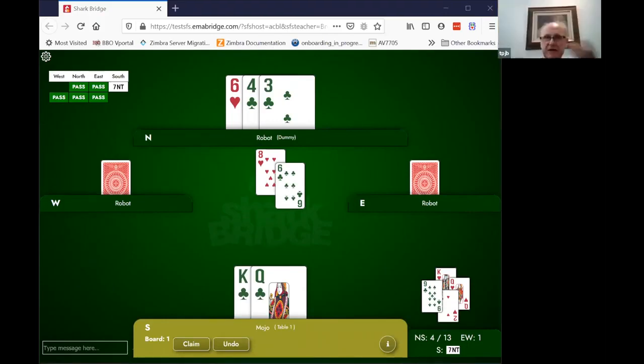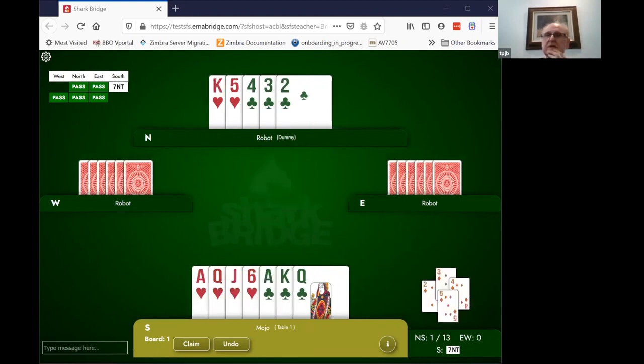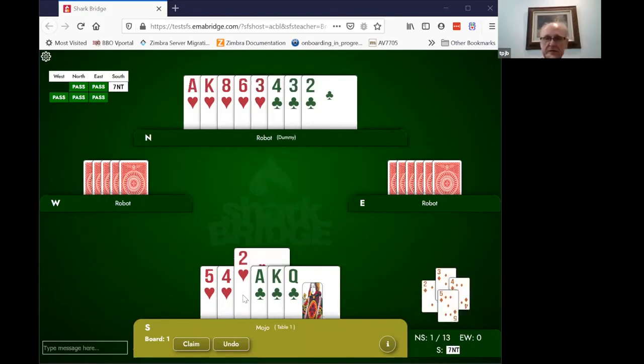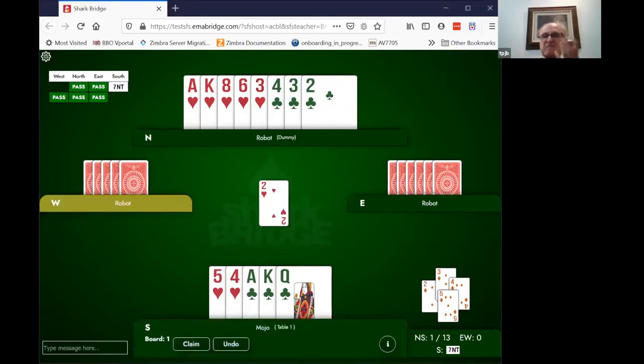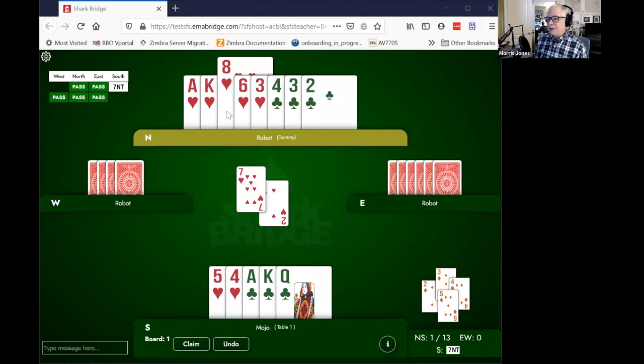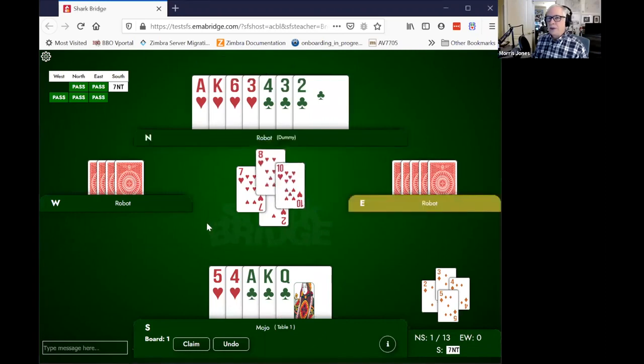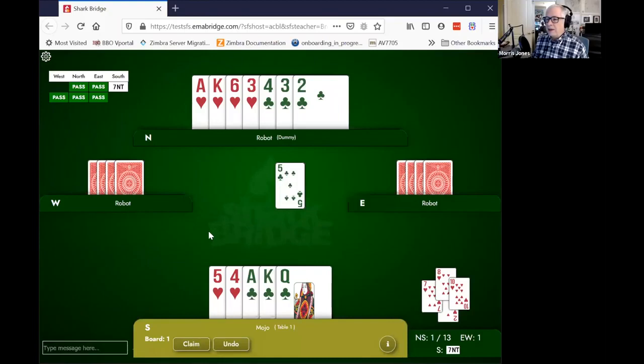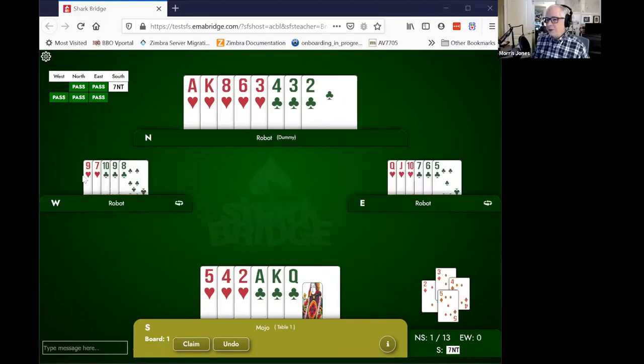What about if on the first hand you play the 8 and they take it with the 10? You played the 8 of hearts and East has the 10. It doesn't matter, does it? It doesn't matter. They'll win whatever. The idea is to give them the first trick. You can try not to, but when you look at this arrangement of the cards, if we show all the cards, here's the queen, jack. I put the queen, jack, 10 on this side. It didn't really matter.